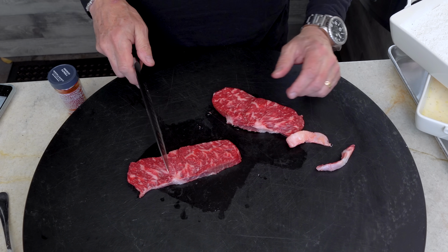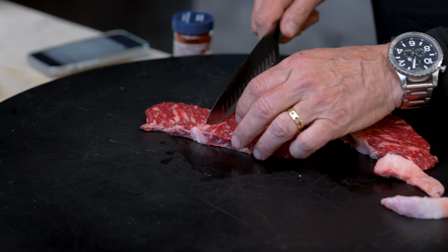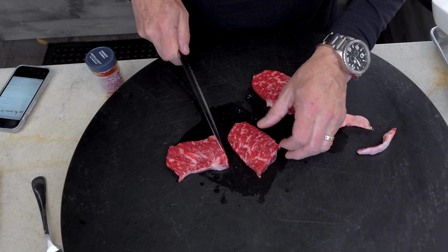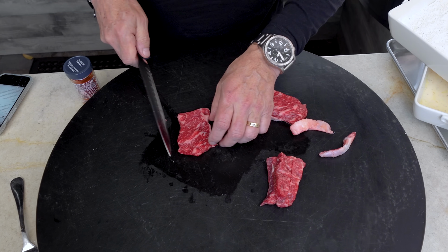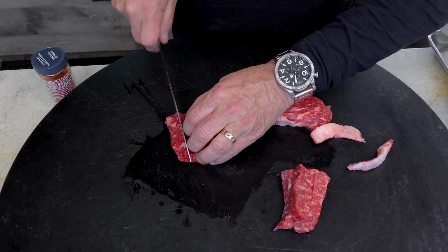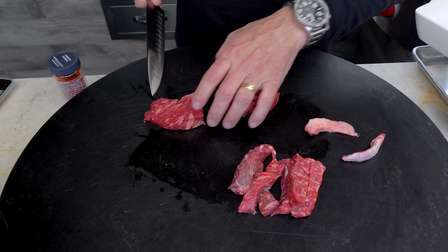So I'm gonna cut them, Max, in half and then like 3. Okay. You okay with them like that size? Yeah. Okay. So let's cut this way and then we'll get the 3. Because once they get all crusted up, they're gonna get thicker. So this is probably a great size. I cannot wait to eat every one of them.